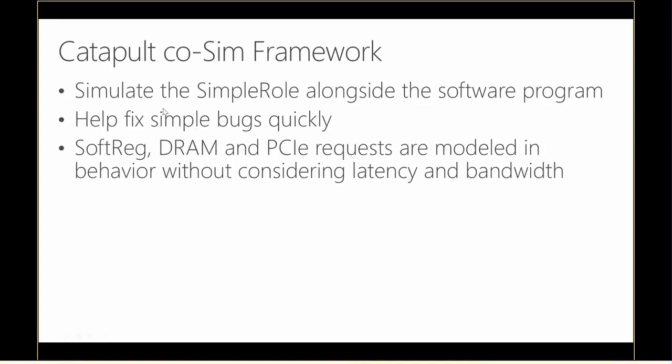Okay, we also provide a coding framework that simulates a simple row alongside the software program. It can help you to fix simple bugs quickly, but it is modeled in behavior. The software register, DRAM, and the PCIe are modeled in behavior without considering the latency and bandwidth. And the serialized 3 is not modeled, so it can only help you fix simple bugs, but it cannot substitute the real simulation. And you can refer to the user guide to see how to use it.